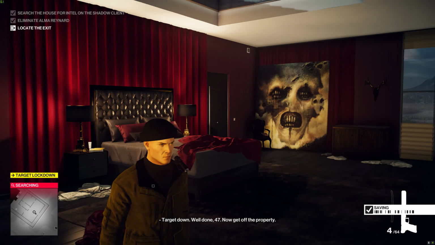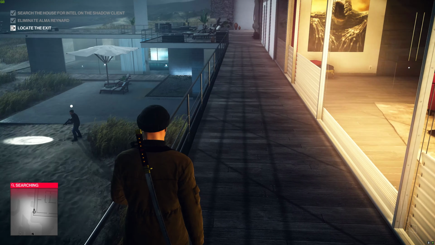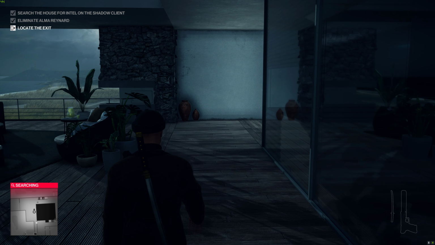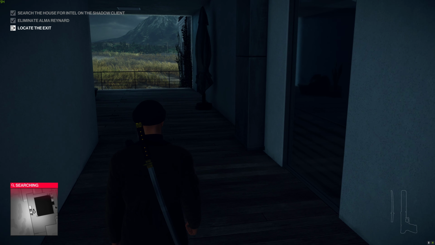Target down. Well done, 47. Now get off the property. I need to get out of here. Belville in my position. Over. There's trouble! Get in gear!